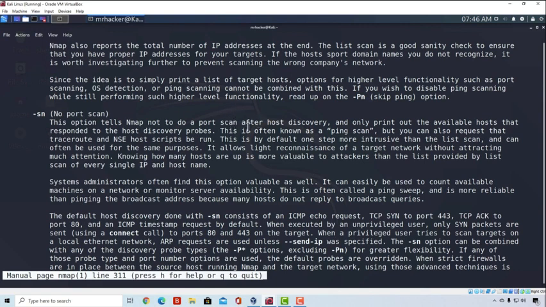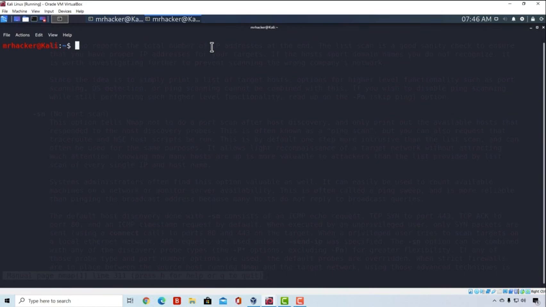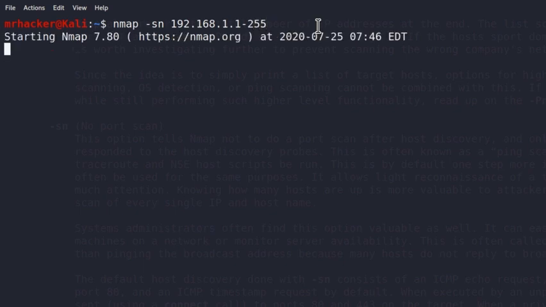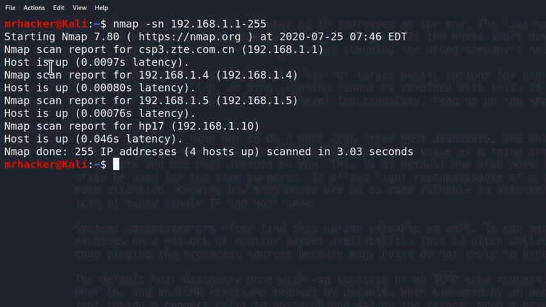The only useful thing we get from this is which hosts are up and running. So let's test it out real quick. This is a scan that you would use probably on multiple machines to discover which ones are up and which ones aren't, but you can also use it on one machine if you'd like. For this scan, I will use my home network, so -sn and then 192.168.1.1-255. If I press enter, this should take just a few seconds, and here it is.